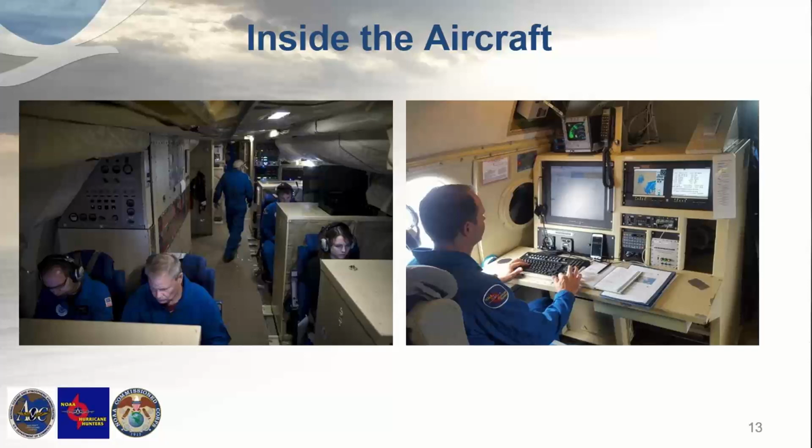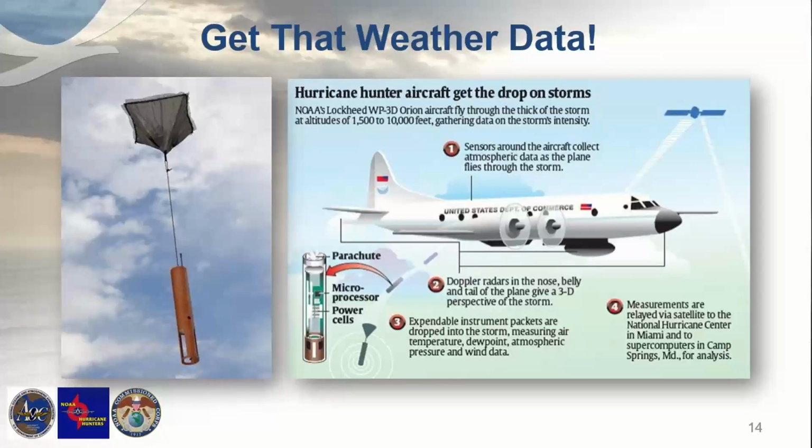You can see there's a team of folks. It's not just the pilot on board, but there's a bunch of technicians, meteorologists on board, safety crew who are flying into the storm together, and they're looking at all the instrumentation that's giving us meteorological information like temperature, pressure, wind information in the hurricane itself, as well as in the environment around the hurricane. And there's an example of one of the workstations there that you see the meteorologist on board working at on the right side of your screen.